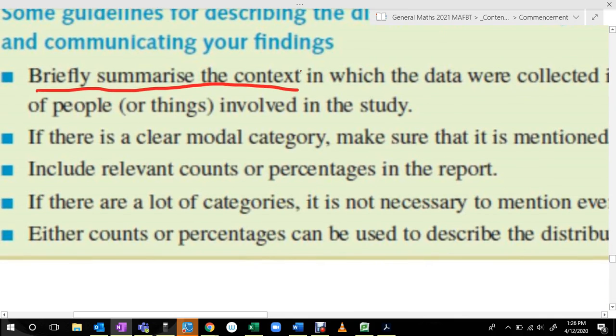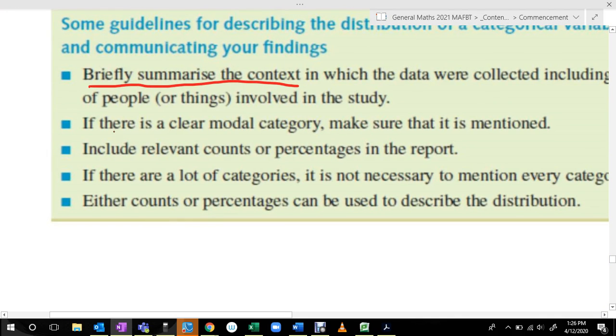And then the second part is you want to just mention what's the most frequent number or the most frequent item in that data. So modal, remember, means the most frequent. If it's asking for the percentage, mention the percentage. If it's asking for the number, mention the number. But you want to write down what's the most frequent. And then the next part is maybe select like 4 or 5 other items and then just tell me what the number is or the percentage is for that item. So actually there's 3 parts. Give me the context, give me the mode, the most frequent, and then 3 or 4 other items in that table or that bar chart.